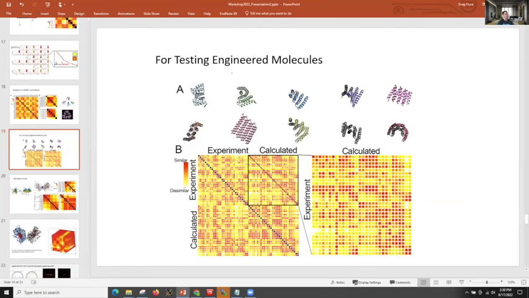It's probably too complicated to explain this one, but for engineering, you can use it. Baker Lab was doing helix-turn-helix motifs, and they were examining all their constructs. So you can plot your experimental data on one axis and your calculated data on the other to see if their algorithm was working. So you should get a diagonal similarity if it is working. So it sort of worked in that case.